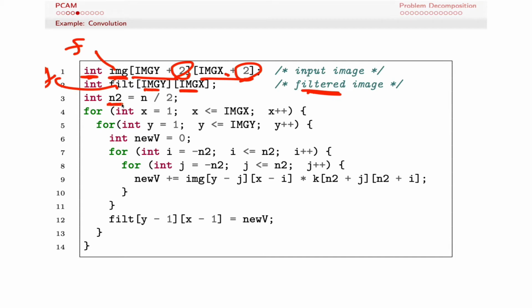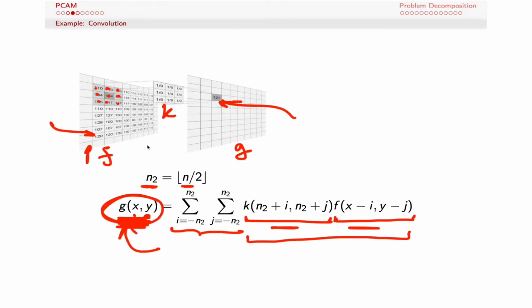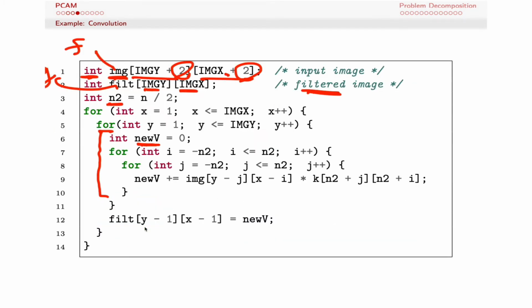We're doing the calculation N². Sadly, C doesn't allow me to have a superscript, so it's just N2. And then these are the 4 nested loops that I alluded to before. The inner loops, which calculate the convolution for a single pixel, are here. We're calculating a new value for the output pixel, the GXY here. And the way we're doing that is just exactly what you might expect.